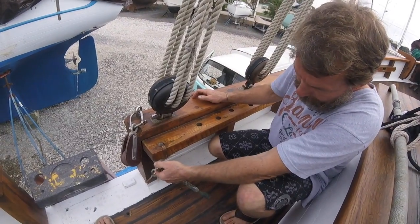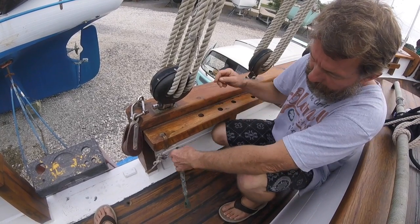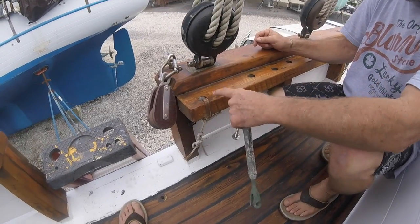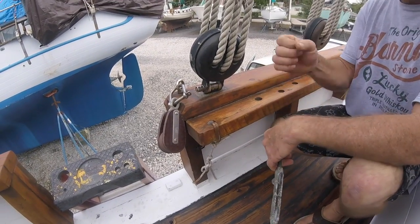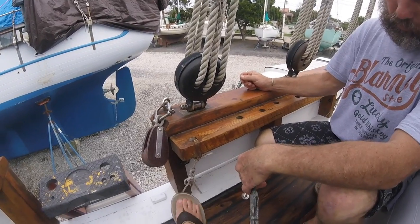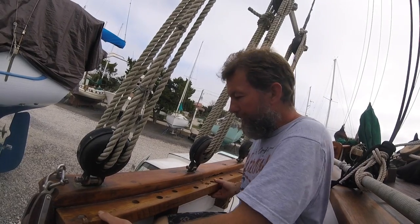I'm either gonna have to put a bolt in there or get a little tab off to the side that's angled, bolt it through there and bolt it through this or something, so it holds it up and down. A couple pad eyes and then rope. Like that. Well, I need something to hold it from going up and down.